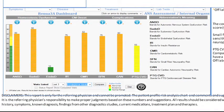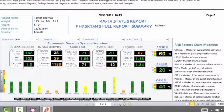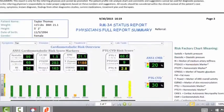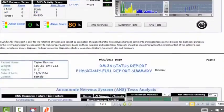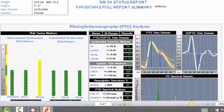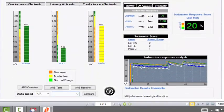Based on measurements and risk analysis, each graph is scaled from zero to 100 based on the following color codes: orange for Abnormal Range, yellow for Borderline, and green for Normal Range. Although the dashboard provides a comprehensive summary of findings, the remaining pages provide drill-down details for each of the areas highlighted within the dashboard. Additional graphs, comments, and recommendations are provided within each section of the full report.